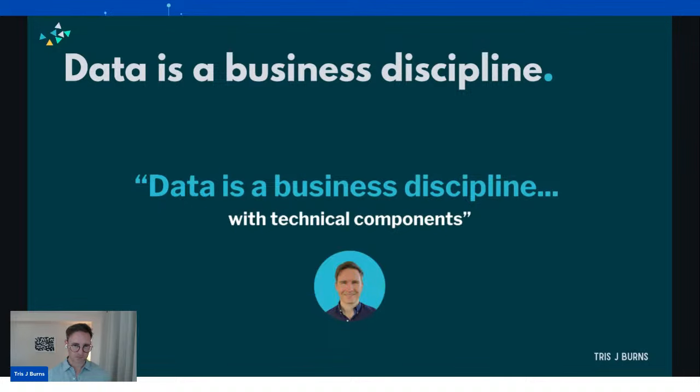The key difference, perhaps, with data is that we're not only responsible for using data technology, we're also responsible for maintaining, integrating, enabling, and getting the data capability up to speed. Nonetheless, that is much of the how things are done. Nonetheless, data is still a business discipline. It doesn't matter that we're more technically involved than other business disciplines. It just happens to be the case right now.